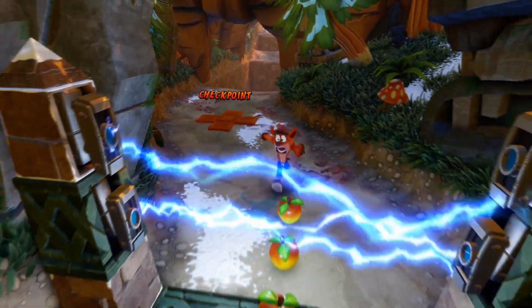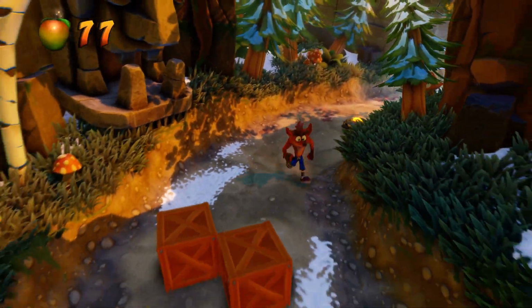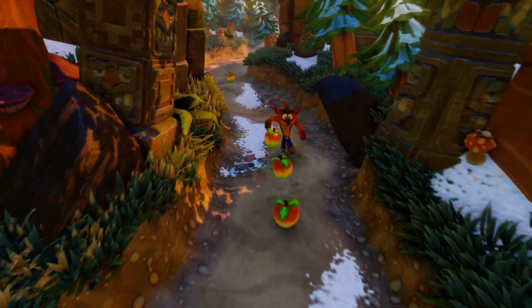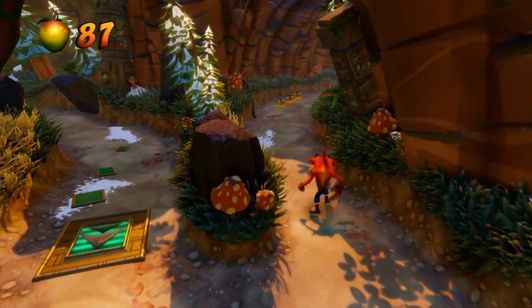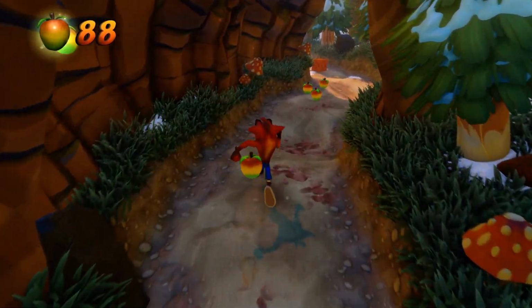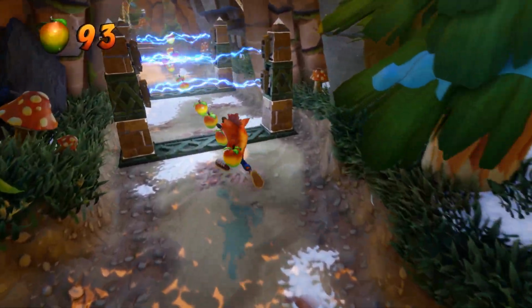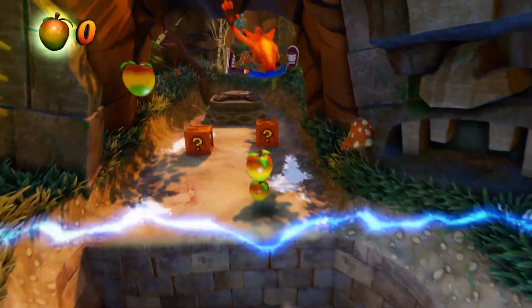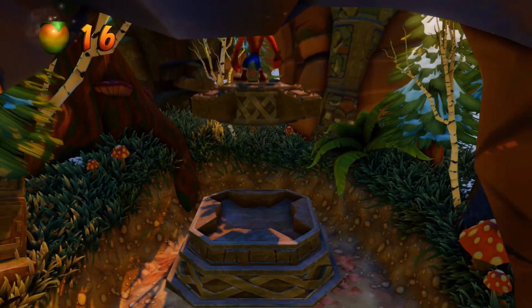In the original Crash 2, however, that boulder will not break every single box. There'll be a few you have to break, but in this version of the game, the boulder will crash every box that it comes across, so you don't have to worry about that. There are some boxes like these you will have to break because there is no boulder, but just, you know, hit those boxes.